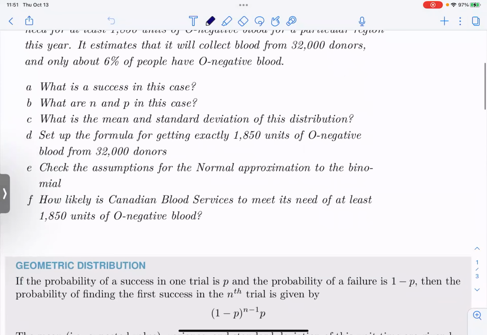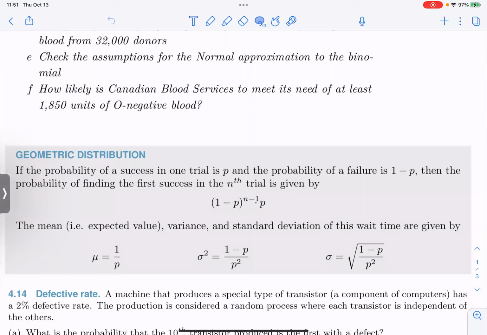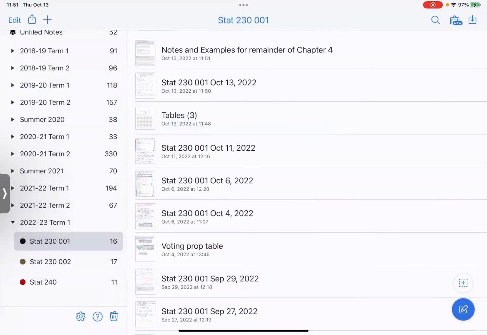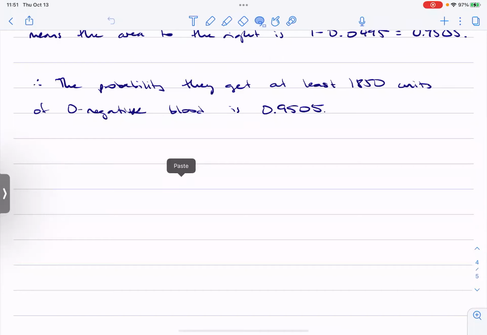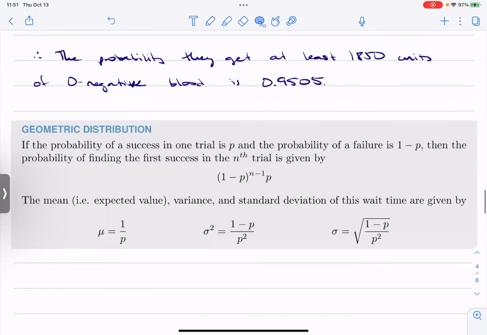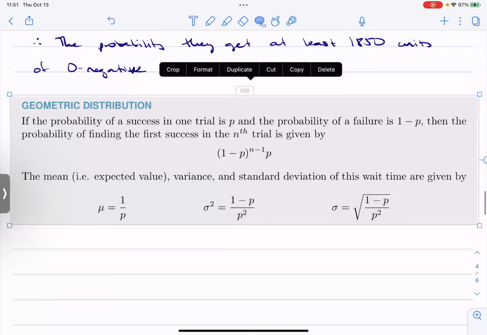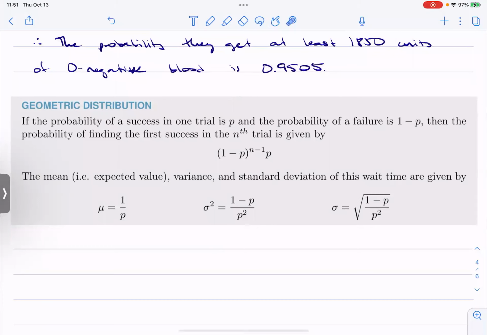Okay. Now we're gonna do kind of a fire drill introduction of some other distributions that we could use. We're gonna start with the geometric distribution. And remember, I only want you to be able to identify when it would be appropriate. I also want to show you that you don't need a formula for the geometric distribution because you already know how to solve it. So let's start there.